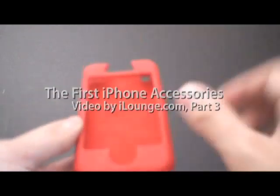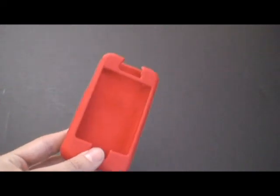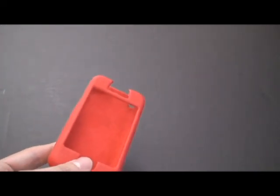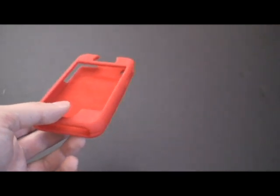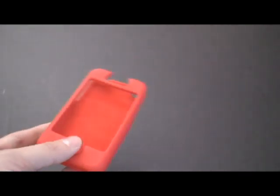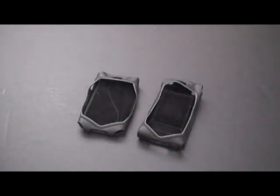Just so you can see it, these are the Pacific Rim alternatives. This is their red version. Probably someplace in here I've got the black one as well, but no need to dwell on that particular case for now because there's so many others to go through. We also have cases here from Body Glove. Body Glove, to the best of our knowledge, has also not had a chance yet to measure with the iPhone.